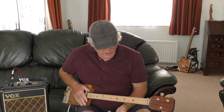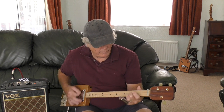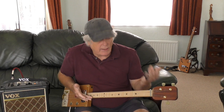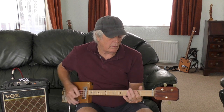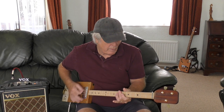Just add that little slidey bit in, it just gives it a little bit of lift on the song. All I'm doing is going from the third fret on the middle string, sliding up to the fifth fret. Shaking it a little bit gives it a bit of a bar to it. Yeah, so it's quite a simple one. You could play it without the slide, not quite on this guitar, but just by fretting it with one finger. So you could do it with one finger if you can't play with a slide.